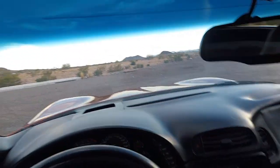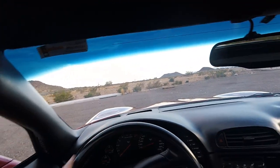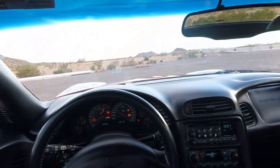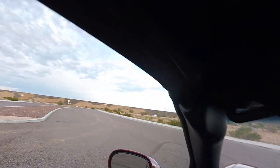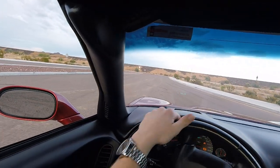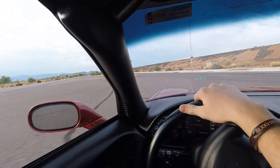Today, we're gonna be driving the C5 Corvette that I promised to review. Ooh, starts off all nice and pretty. Air conditioning on? Nah. Lose a little power. We'll sweat our balls off. First impressions of the Corvette so far: it feels very long and low to the ground, which is definitely a good thing, especially for a sports car.